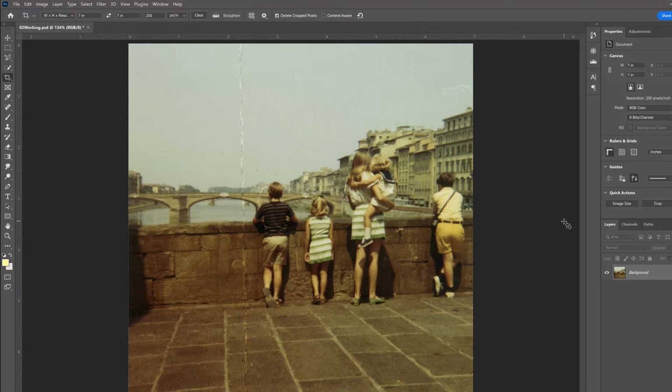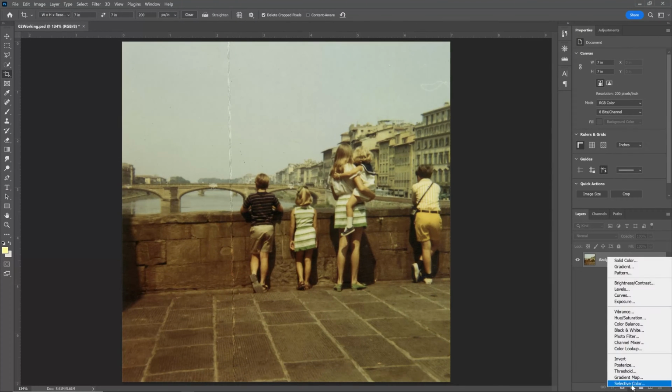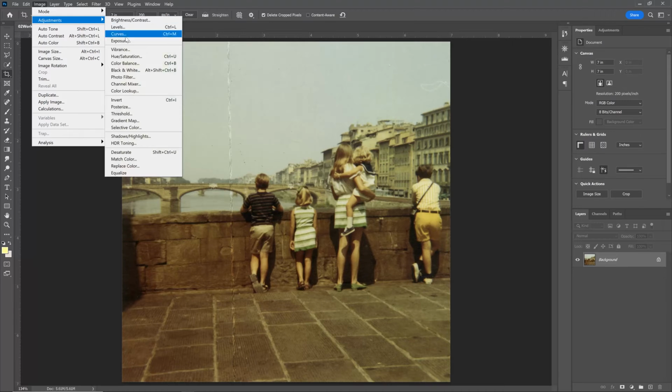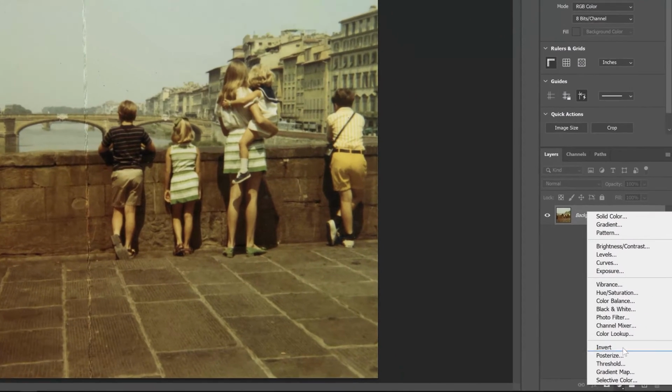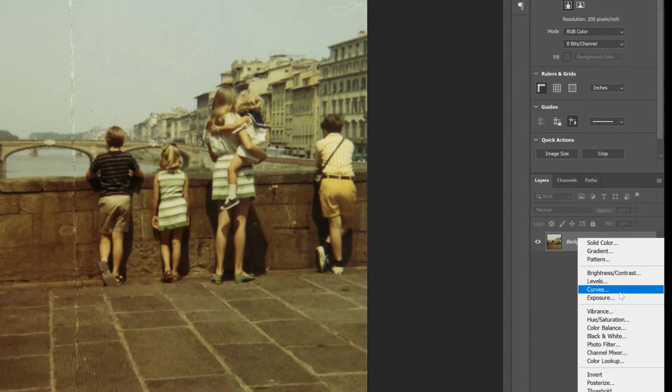So let's go into our adjustments panel, I should say, in the bottom corner. It looks like the yin-yang sign. I click and pull it up, and there are many different options. It gives you the non-destructive way to do it using an adjustment layer. The same tools are available under Image and Adjustments, but these now permanently damage that layer. We want to have an adjustment layer. The beauty of Photoshop is the ability to control edits even after they're made, days or weeks or months or years later. I click the yin-yang, and now in my adjustment layer I have my curves or my levels.